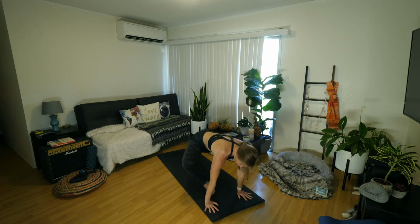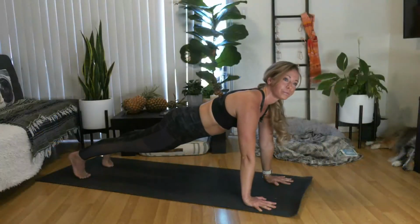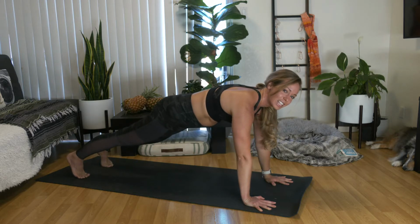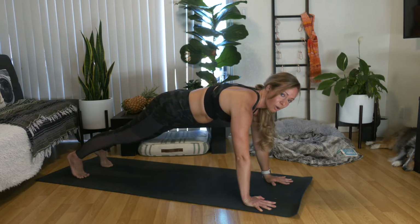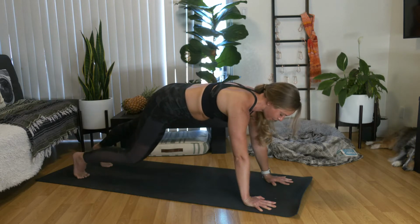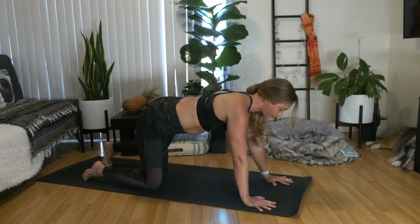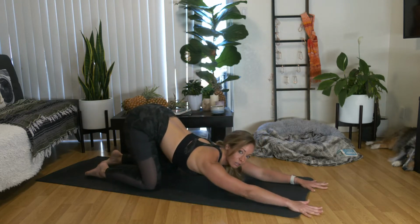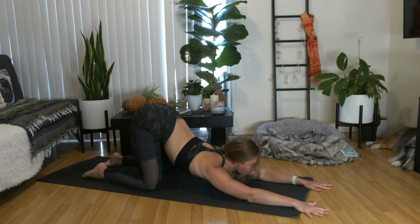Step your feet back into high plank pose. As you are in your high plank pose, shoulders are right over your wrists. Tuck your tailbone slightly, engage your core. Big breath in here. And as you exhale, let's lower the knees to the earth. Walk your hands forward. Melt your chest down towards the earth for puppy dog pose.